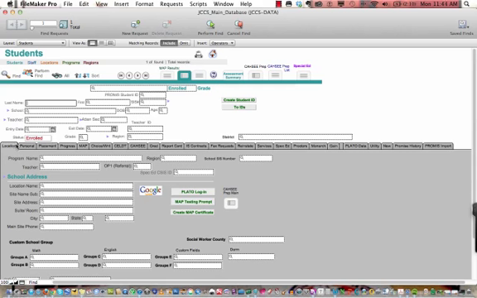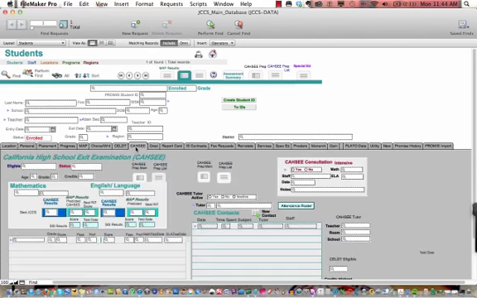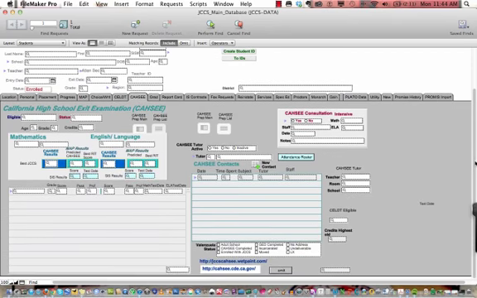Now, you'll notice that the students also have a lot of tabs to select from in order to get information about them. And these are very valuable, from their personal history to their placement. That can show you where they've been, what teachers they may have worked with in the past. However, I believe that the most important one for our classroom teachers is if we come over here to the Casey tab. By clicking on the Casey tab, it's going to give us all of the information that we need about our students as far as how they've done on the Casey in the past.